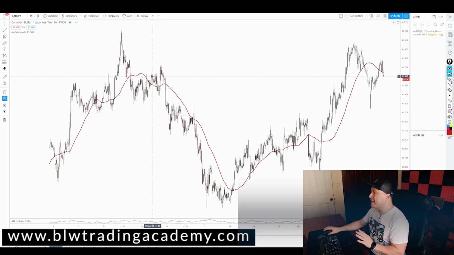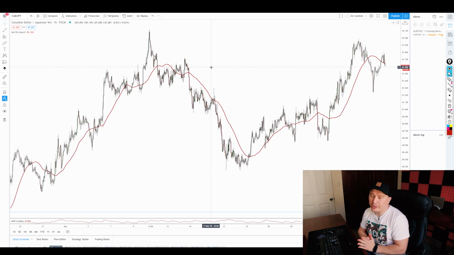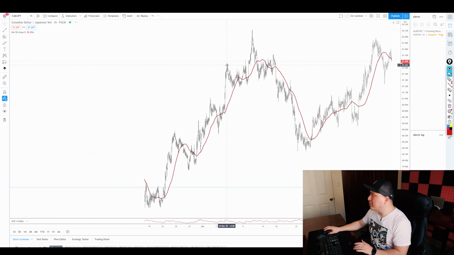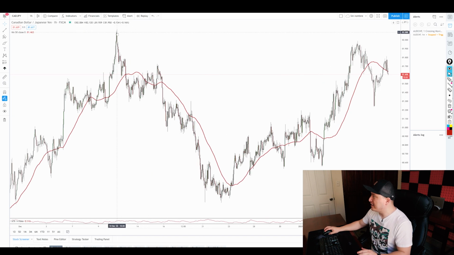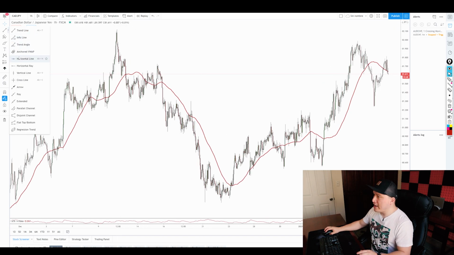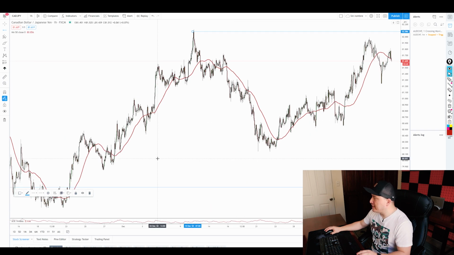So what is it that you need to do with this strategy? You need to find the highest and the lowest point of support and resistance. As simple as that. So in this specific case, for instance, this is the highest point. So you're going to draw a horizontal line right here, boom. And this is the highest point, and then you're going to find the lowest point. Like for instance, let's say right here.